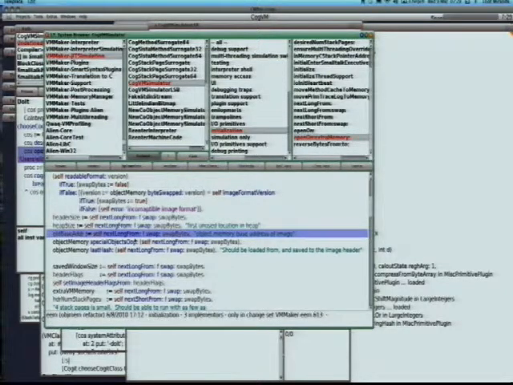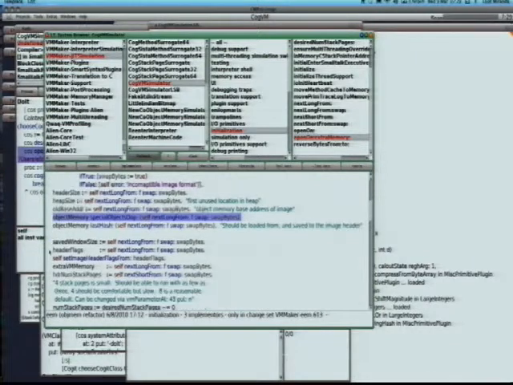Because when we load an image file, we have to accept that the addresses in there are the addresses in the memory of the system that saved the snapshot, and we have to fix up all of those addresses and adjust them to where we have it in memory right now. And then, this is the thing that finds the OOP of the special objects array, which is the root of the system from which we can restart. And then some unused stuff, and how big the window should be, etc.